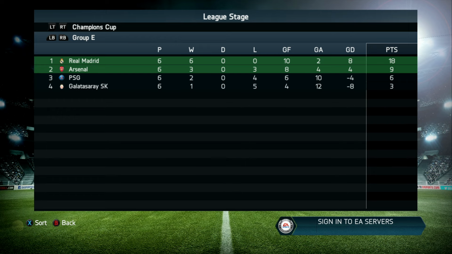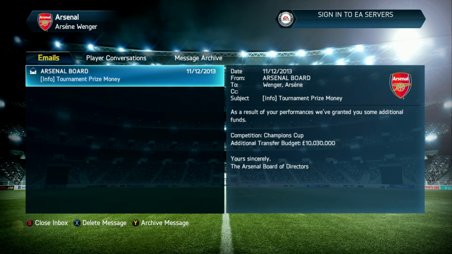And to be honest, our group was a little bit of a group of death, because realistically, us, PSG and Real Madrid are all good enough to go through to the next stage. But yeah, there is that 10 million I was talking about for getting through the group stage, or more accurately 10,030,000. I'm sure that 30,000 is really important. But that'll be a useful amount of money.